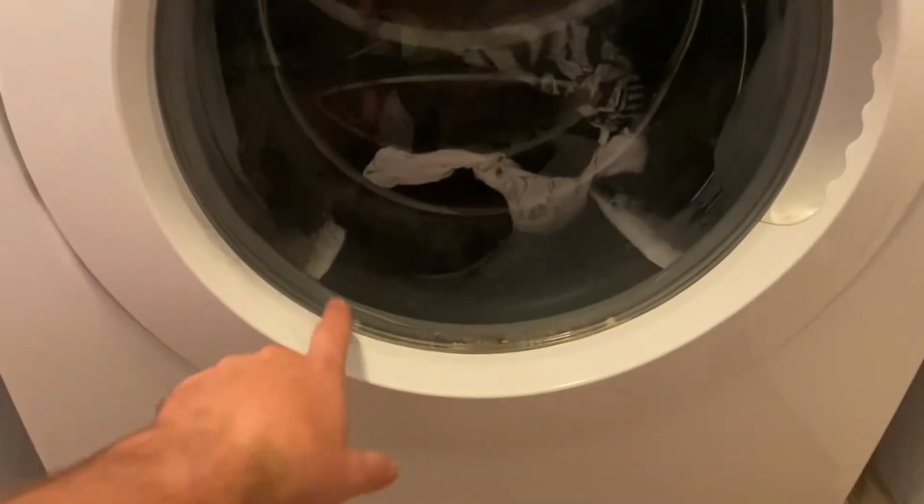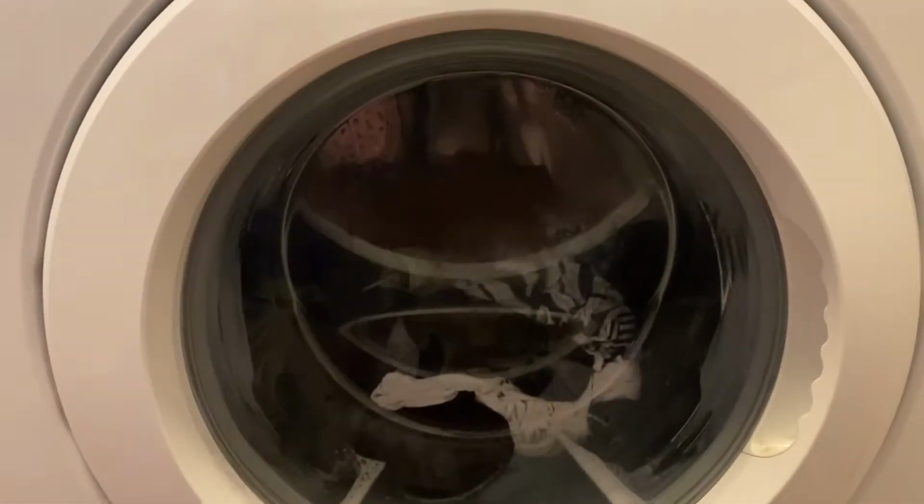And what it's doing is, you can see here's the water level. It should never be this high. The drain just kicked on, so it's trying to empty. But at the same time, you can hear the water is still flowing. So that's indicative of a faulty water inlet valve.